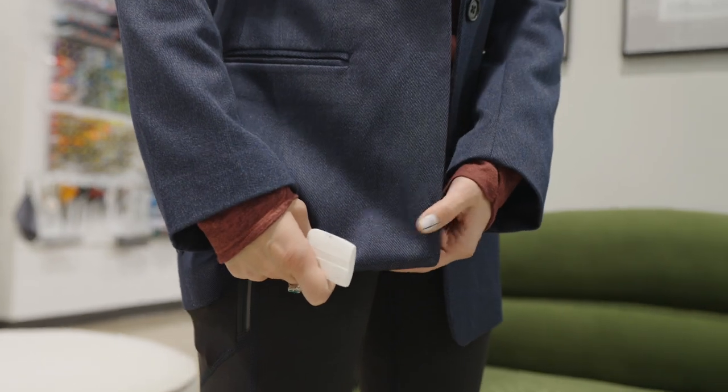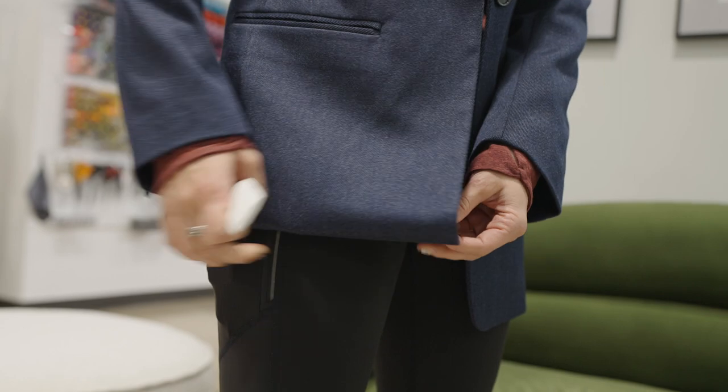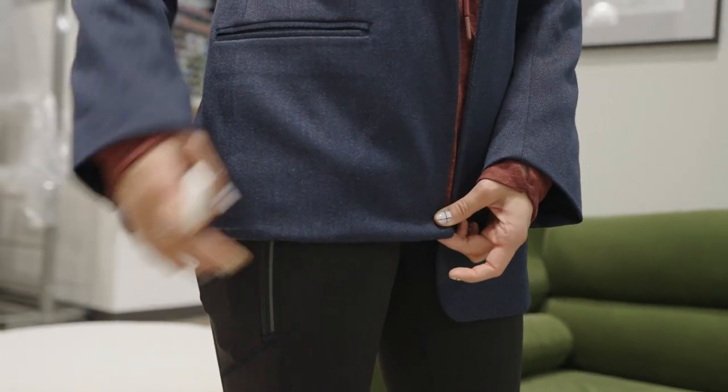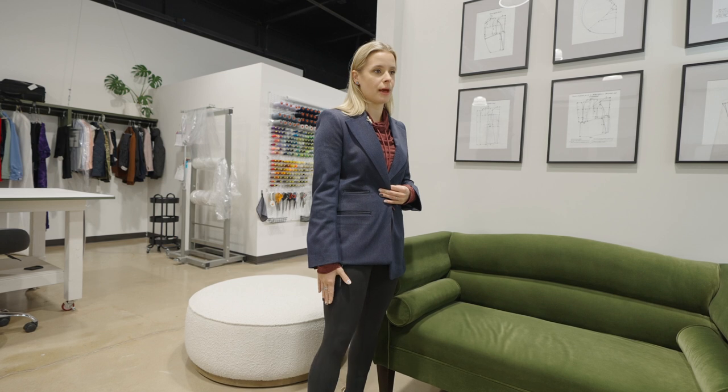What's a little tricky about suit jackets is this curve right here. When we fold it up in the mirror, we're not going to be able to mimic that curve very well — we'll have to wait until we get into the actual alteration. But let's start by rolling up to my chalk line, holding that in place, comparing it to the other side, and putting my arm down. I think I like that. Next step, we'll jump over to the cutting table and start measuring this out all the way around.